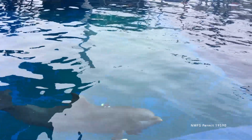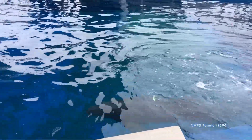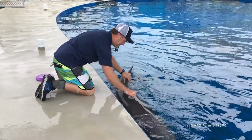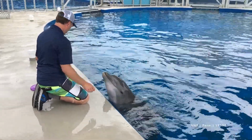Donley and Rain have been specially trained to allow us to place suction cups with all different types of equipment on them anywhere on their body. Then they can perform any behavior and come back to the trainer and allow the trainer to take the suction cup off. What do you guys think? Do you think suction cups might stick to a narwhal too?